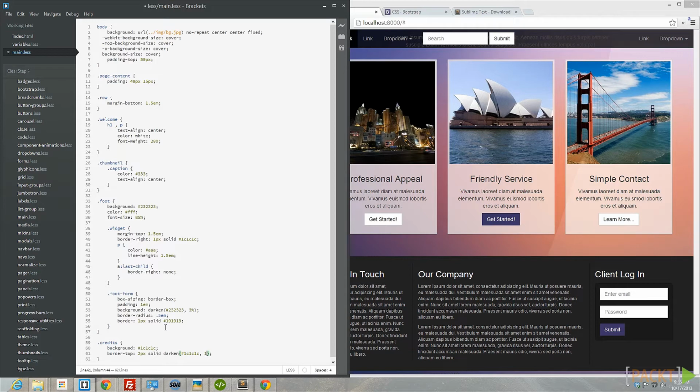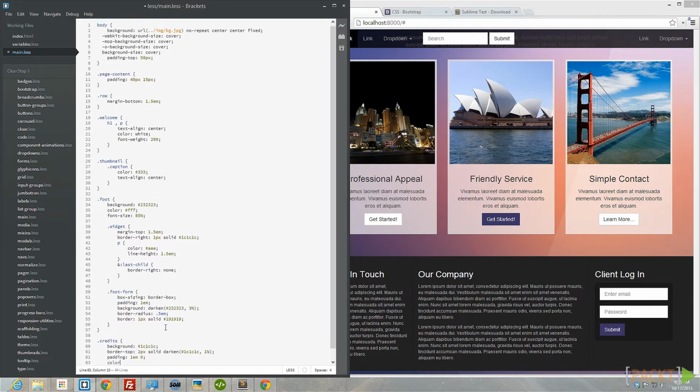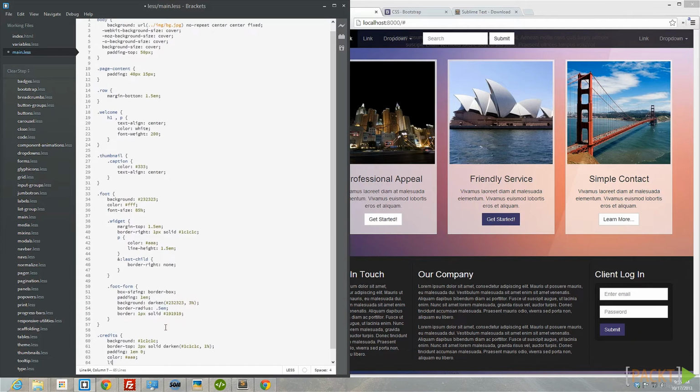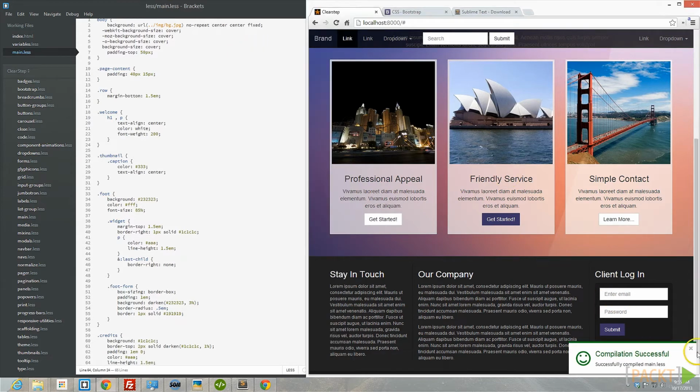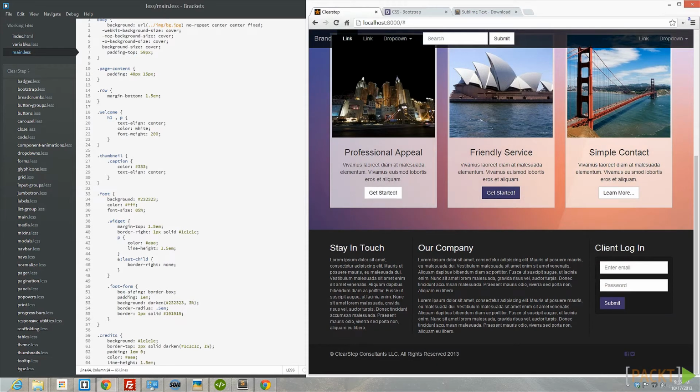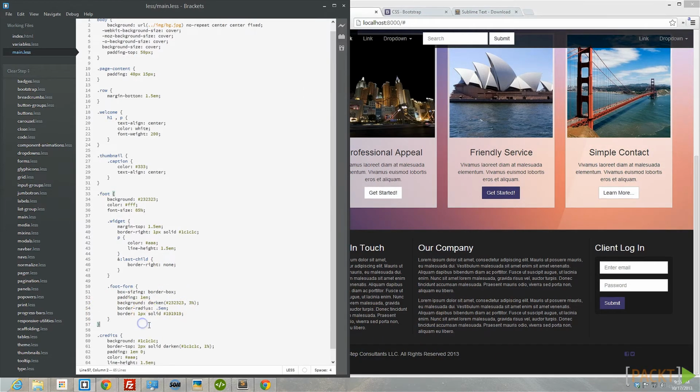So kind of just a very subtle darkening. We also want a little bit of padding, right? So we have a padding 1 em by 0, a color in there of all A, and then a line height of 1.5 ems. Save that and see what we have on the very bottom in the credits section. Get our window down. That's looking good. Pretty close to where we need to be.